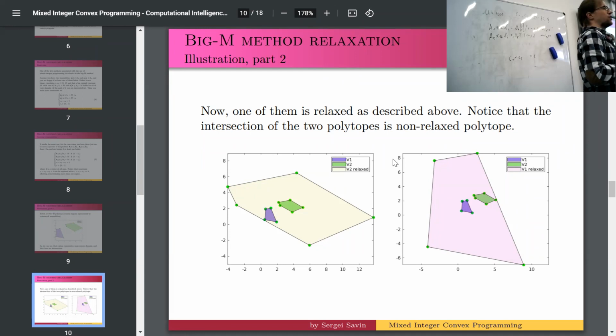Well, here's the answer. I converted the inequalities into vertex representation using a vertex enumeration algorithm. Basically, I called conv2vert in MATLAB, or the equivalent, which you can do in Python. It doesn't matter. By the way, it's not a MATLAB function. It is a function written by some other guy. And that's how I get the points. Then I draw them using patch, a tool to draw polygons using vertices. That's how I draw the green figure and the blue figure.